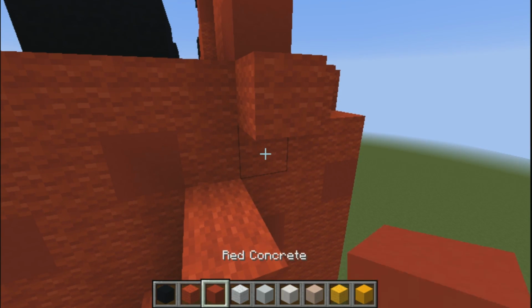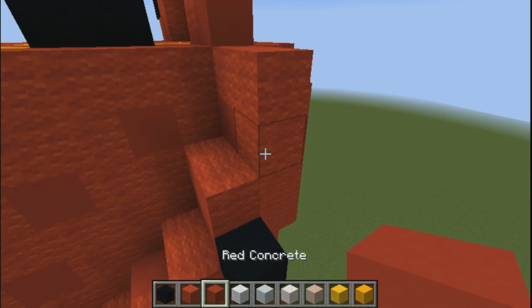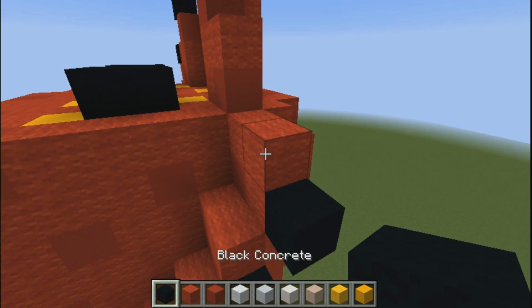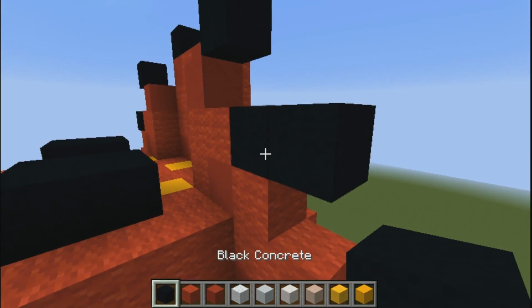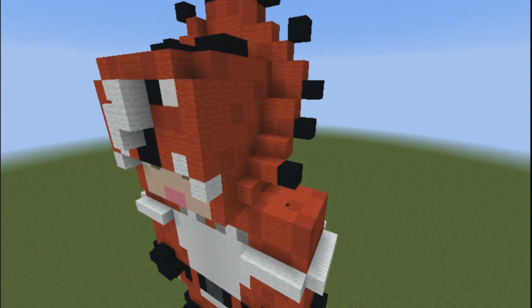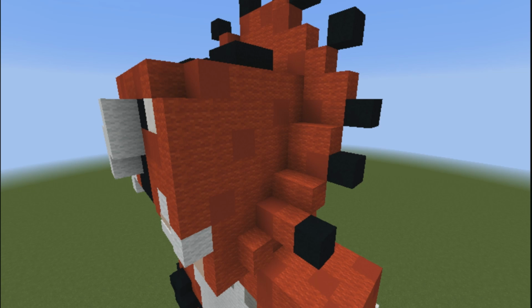Break here, replace that with red concrete, and this should be red wool, and this should be red wool with a black concrete right here. And then this one in this corner here will be red wool with a black concrete coming off diagonally. So that's what this should look like at this angle. So if you guys do not have this side here, make sure you guys go ahead and have that before we go ahead and resume.